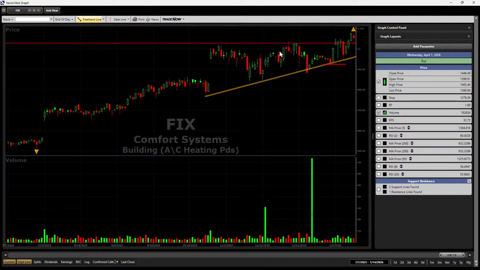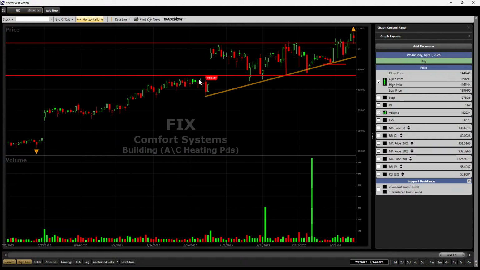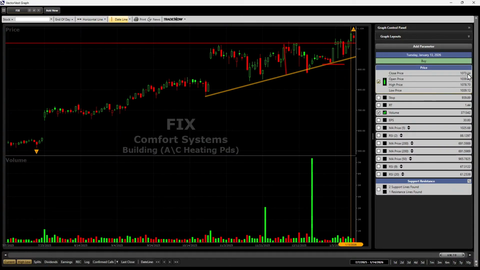Where would I set my profit target? Let's go right in the middle here. And what's this price? 1,027. What's this one at the bottom? 870. So 130 plus 27, 160. Let's say 160 bucks is your profit objective. So you add $160 to the closing price of the breakout candle, which was 1,073. So roughly $1,230, $1,233 is your profit target.